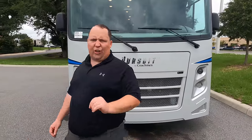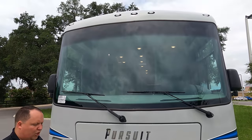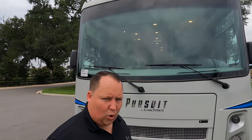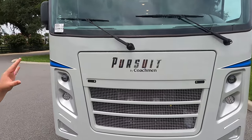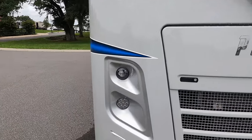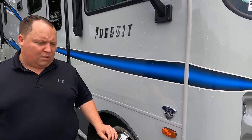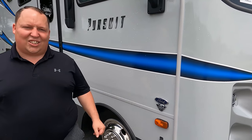The model is the Coachman Pursuit 31TS. The actual tip-to-tip length of this motorhome is 33 feet long. This is Coachman's entry-level motorhome, but trust me, there's nothing entry-level about it. When you look at Coachman's interior design and features, you're getting the same higher-end level as the Mirada, the Encore, and all the fancy stuff. It's a really great-looking coach at a great price. Because this is a 2021, it does have the new 7.3-liter V8 Godzilla engine — 350 horsepower and 468 pound-feet of torque.